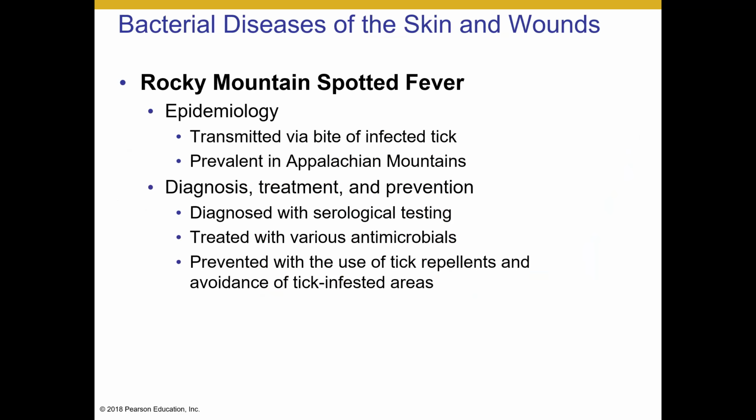Rocky Mountain spotted fever is transmitted through the bite of an infected tick. Ticks act as vectors, meaning they carry the pathogen from one host to another. The disease is most common in regions where tick populations are high, especially in wooded or grassy environments. Diagnosis is often based on clinical suspicion, especially if a patient has fever, rash, and recent tick exposure. Blood tests can confirm infection, but treatment should not be delayed while waiting for results.